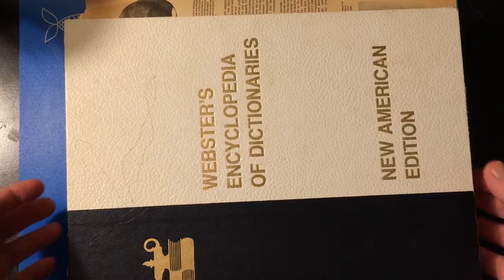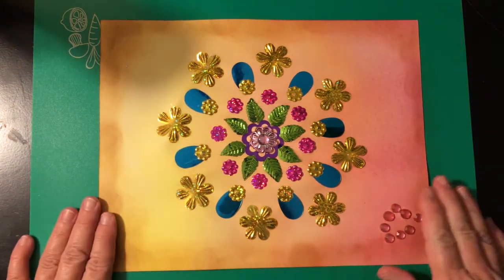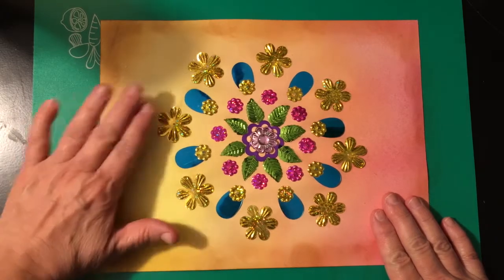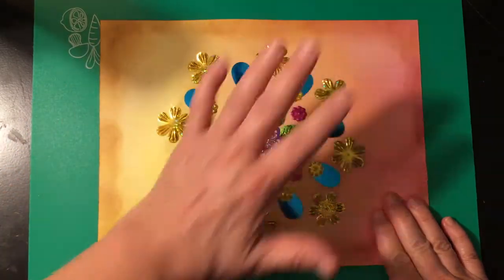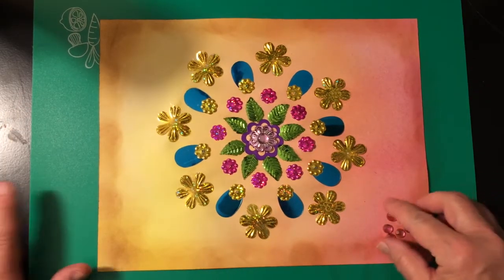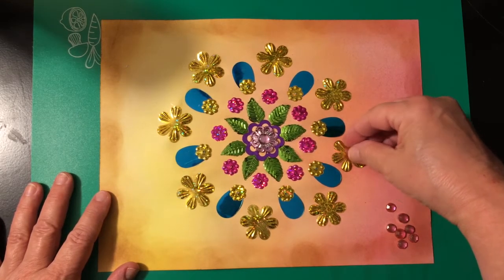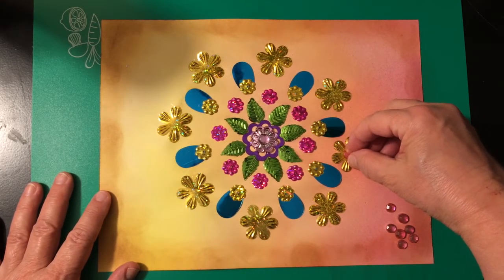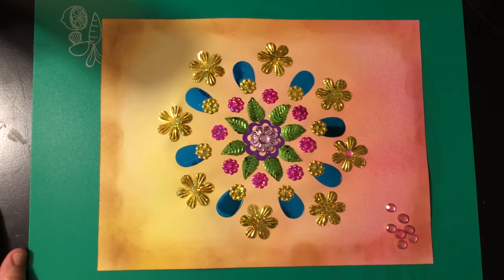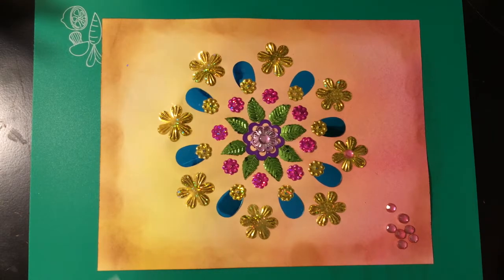So let's take this off now. There we go. There is our dried mandala. And you know what? I'm not done yet. I found these little pink stones that I want to glue in the center of every one of these flowers. Don't you think that'll be neat? So, I'm going to get at it.